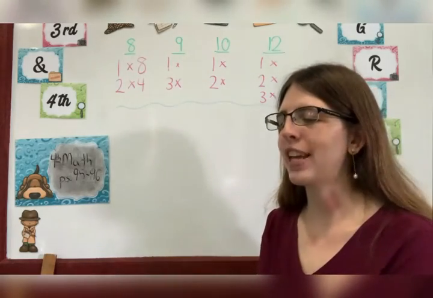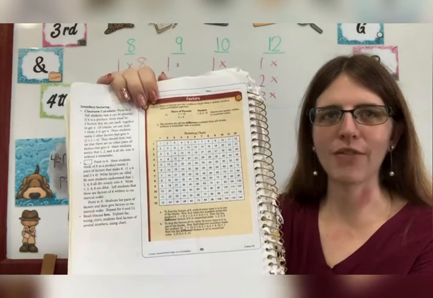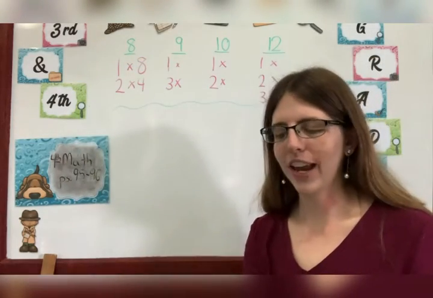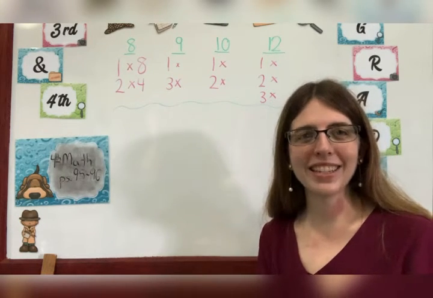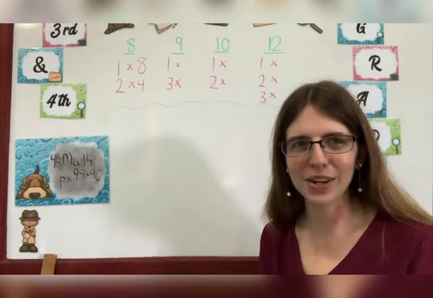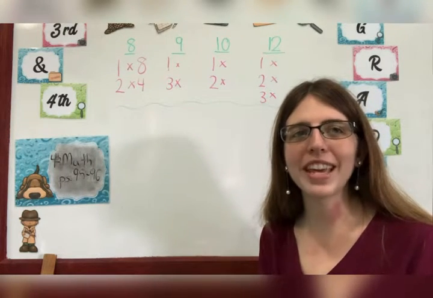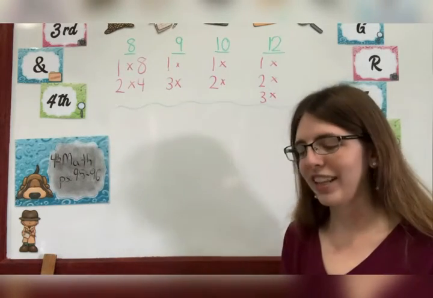You should have pages 95 through 96 out in front of you. That's what 95 looks like. All right, today we are talking about factors, and these can be super fun. They're going to help you with a lot of stuff that you're going to do in math. Once you know these, more of your math is going to become even easier. All right, let's jump right in.